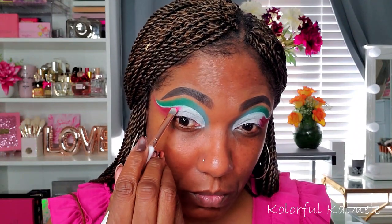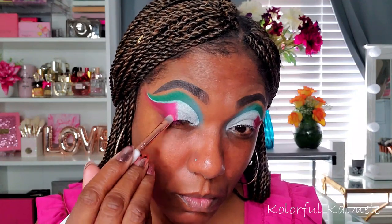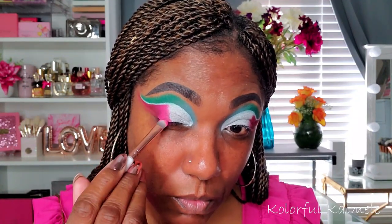Oh, that color is pretty — that is really pretty! Next I want to see what this pink is going to look like next to that red, and since I have on a pink shirt, let me go ahead and add some of that pink right next to the red. I really, really like that shade of pink — it's very, very pretty. It's not the easiest to blend out on top of this Revolution Cut Crease Canvas because with my eyes being so hooded, the canvas does have a tendency to crease, so I'm just trying to work around that and make the blend as smooth as possible.